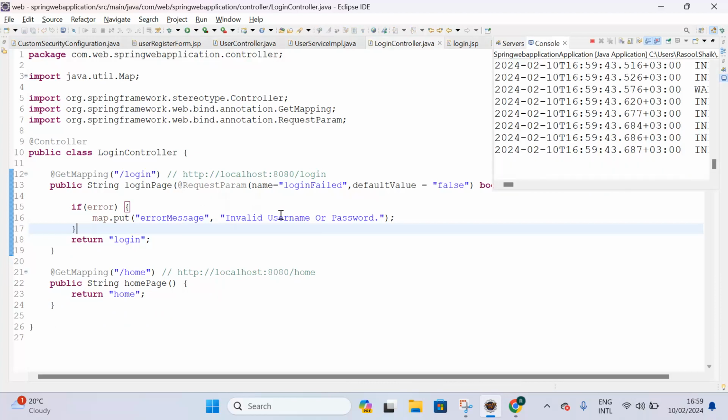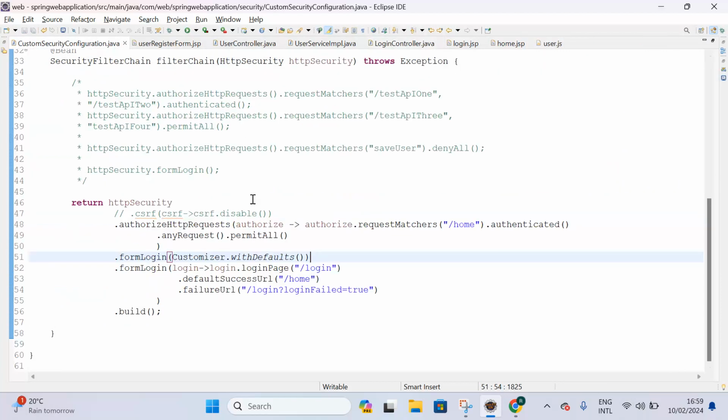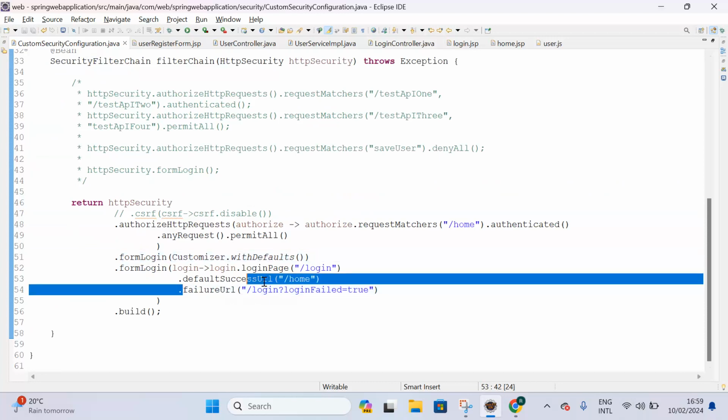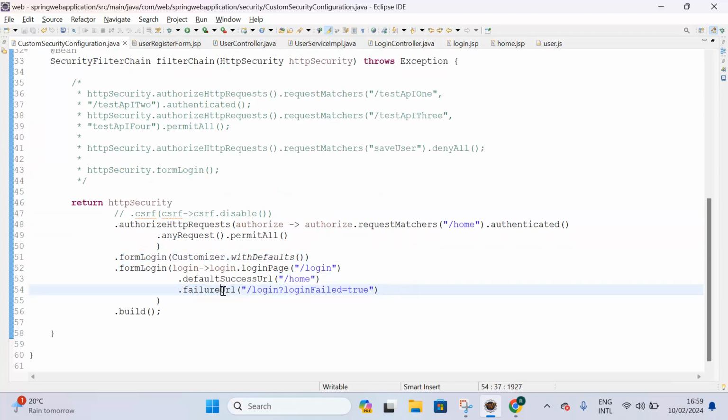So very easy guys. What you have to do in the custom configuration: whenever authentication is failed, this failure URL method will be called. Along with the login URI we are passing, with the help of question mark, loginFailed equal to parameter.